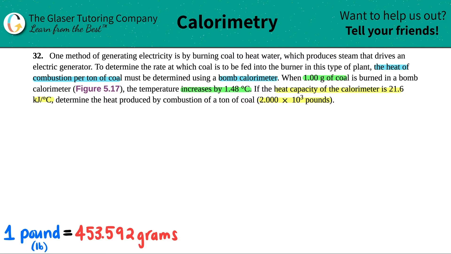Now let's get onto the problem. So the first thing is that they're talking about bomb calorimetry. We need to find out the heat of combustion, so a Q value, but per ton of coal. So that's the objective here. We need to find the heat of combustion per, which always means division, and we want it for a ton of coal. Now they told us that a ton of coal equals 2.000 times 10 to the three pounds.